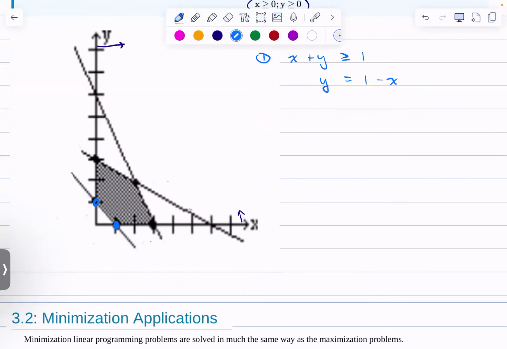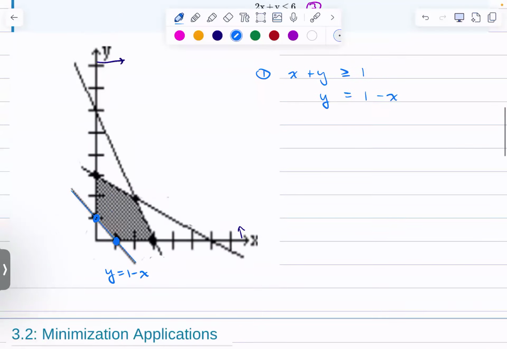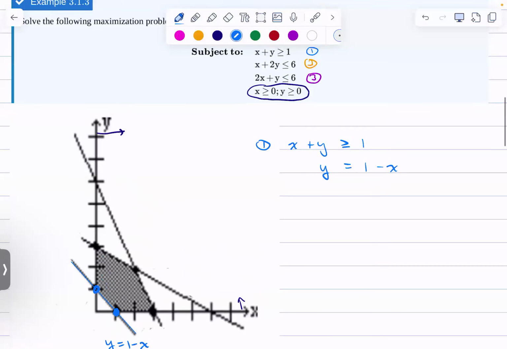And that puts me, just as I hopefully suspected, on the line. Now let's connect these and I'm going to label it y equals 1 minus x, because then I can refer to them by name. That's going to come in handy when we go to find the intersections, especially having rearranged it to be in the form of y equals mx plus b or some version of that. It makes it a little bit easier.